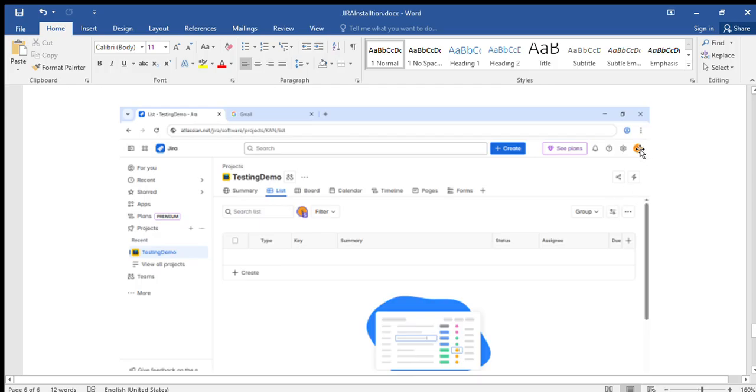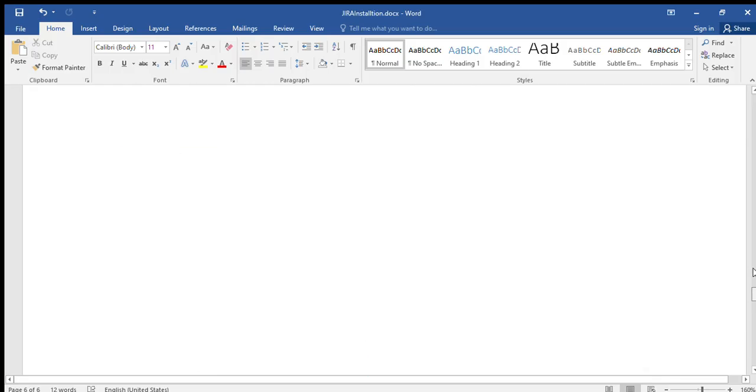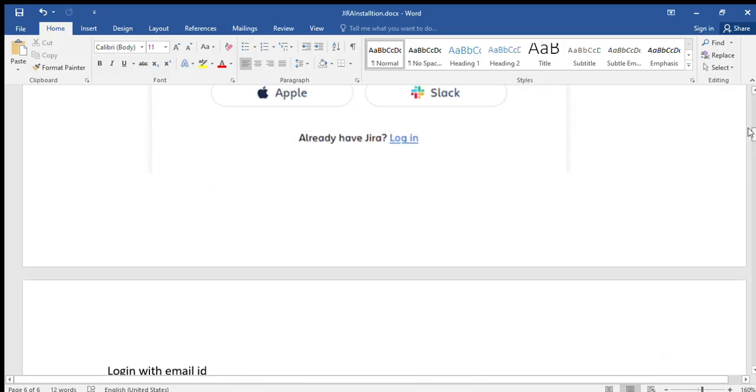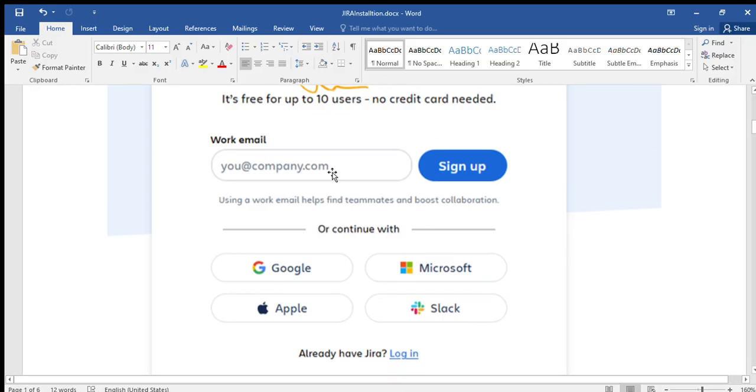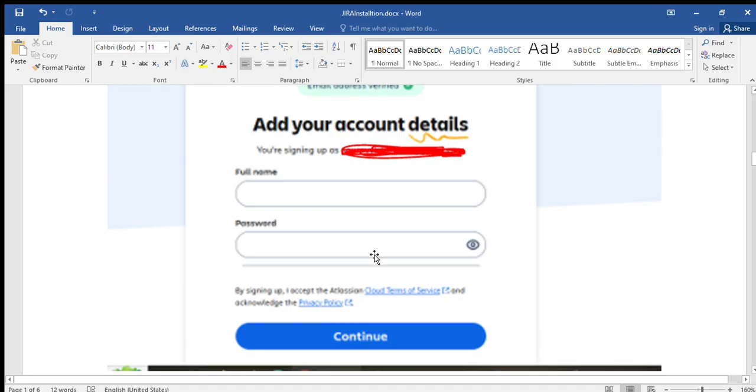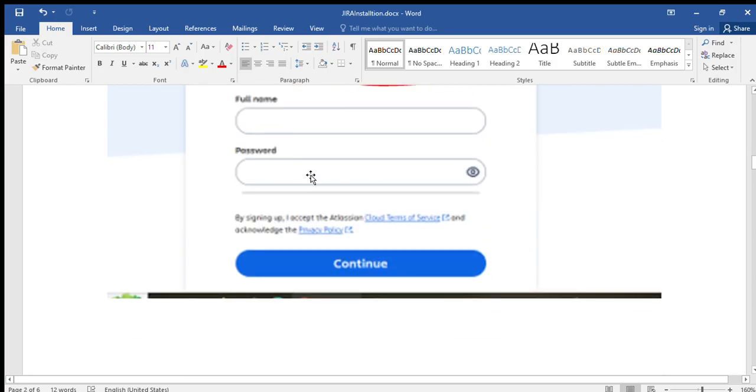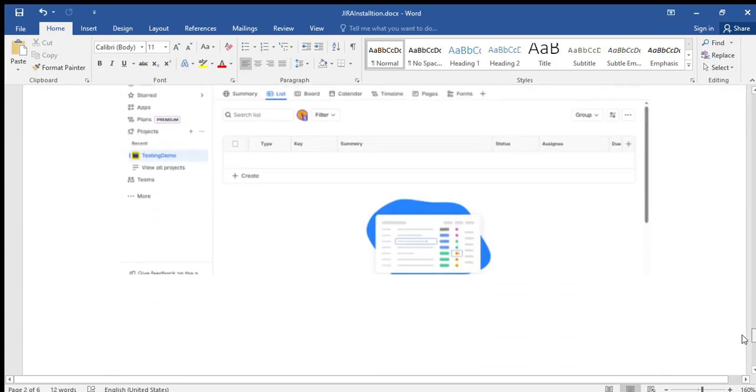If you want to close it, you can log out, and when you log in again, it will ask for the email ID and password. You have to give the same email ID and password you gave at the time of setting up JIRA, and then you can log in.